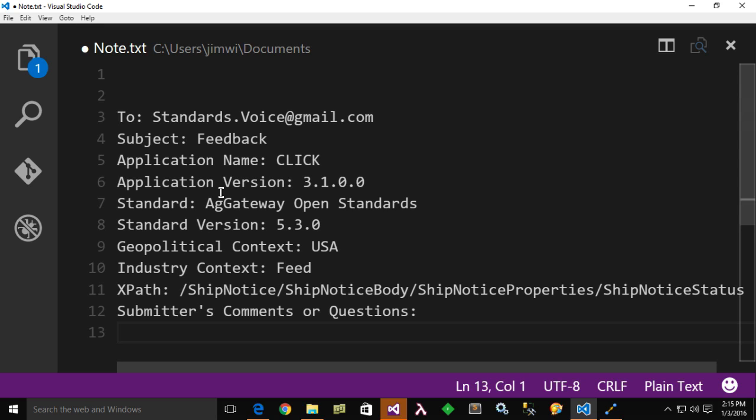Some may wonder why we don't just open the email application. Well, the feedback we received is that it wasn't good to have one application try to control Outlook or whatever the mail client is. So in this case, we just copy it to the clipboard, and all you need to do is copy and paste the email address and the subject and then the content into the body of the email and send it off.